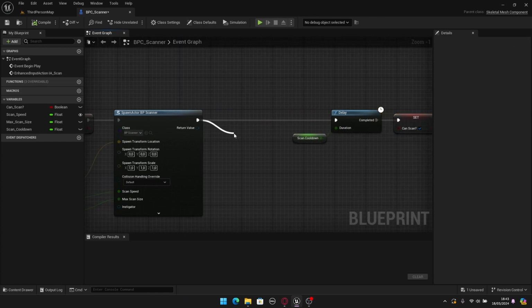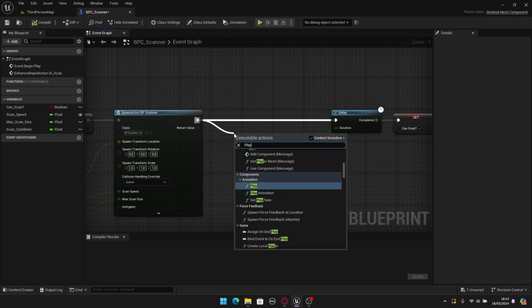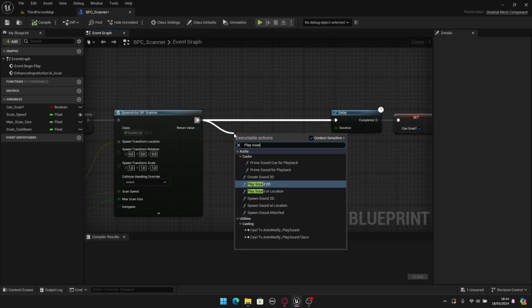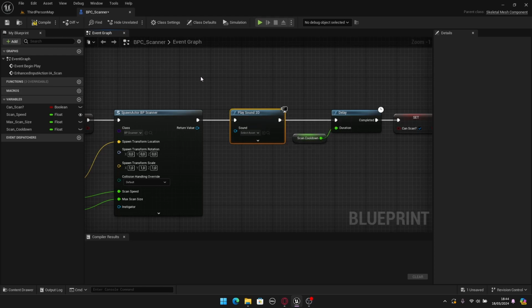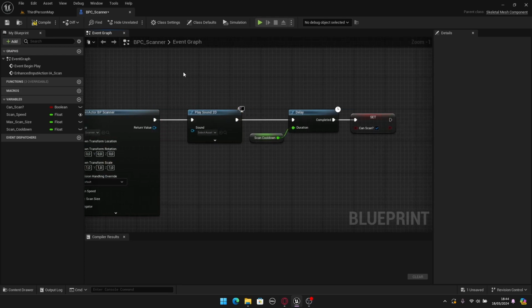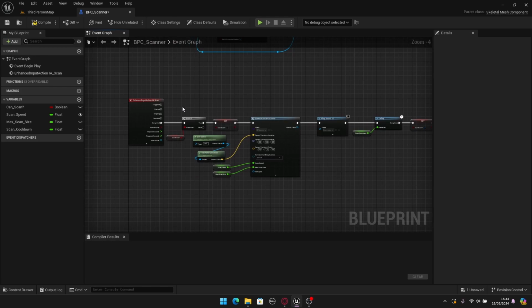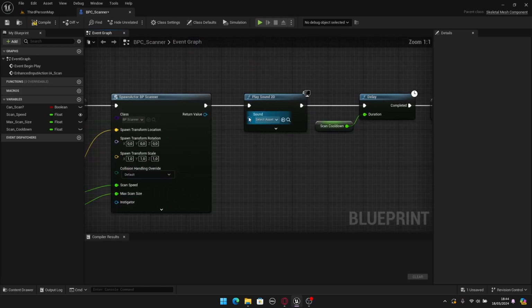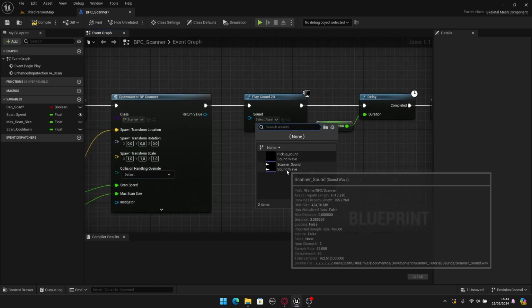So here we can just type play sound 2D again. So we're gonna spawn the scanner blueprint, we play the sounds, then after this delay we set the can scan to true again, so we can scan again. So here we just need to select the scanner sound.